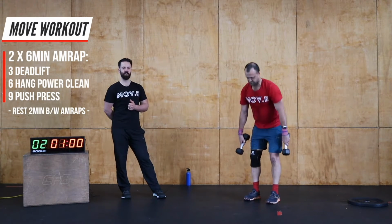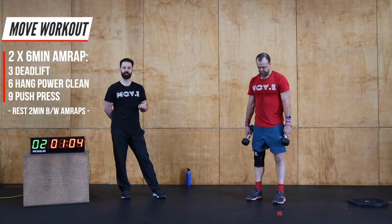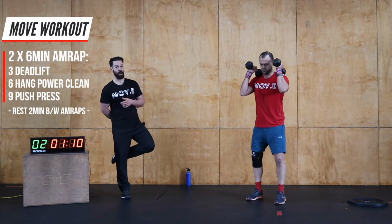So nice straight back, guys. Remember, only go as deep as you can go with a straight back. Matty's obviously nice and flexible. He has the ability to get all the way down there, but if you struggle with that, pull the height up a little bit, give yourself a different marker to go for.